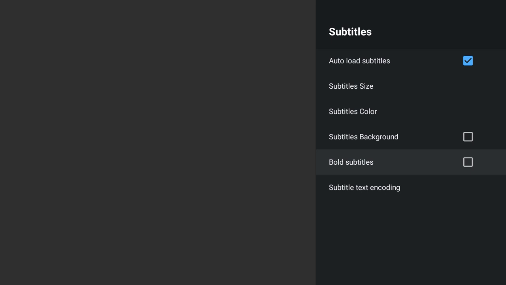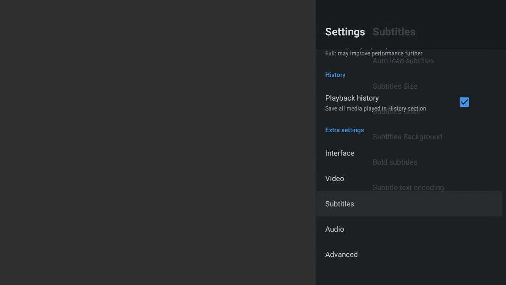I don't know if MX Player had that. I can't say for sure, but this is definitely one of the better features I think I've seen in a player. So this might be one of the bigger reasons you go to VLC compared to MX Player, because you can do this customization with the subtitles and change the color, the font size, the boldness, the background to them. So there's a lot you can do here. So definitely here you can check some stuff out.